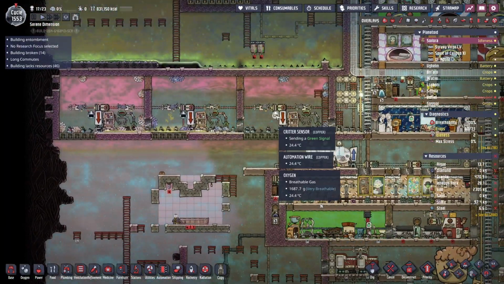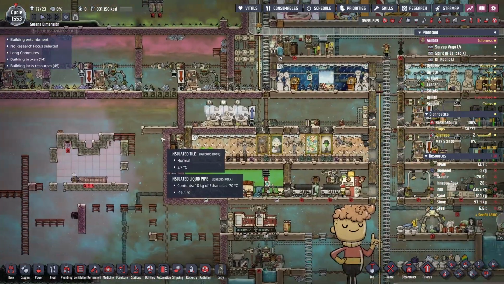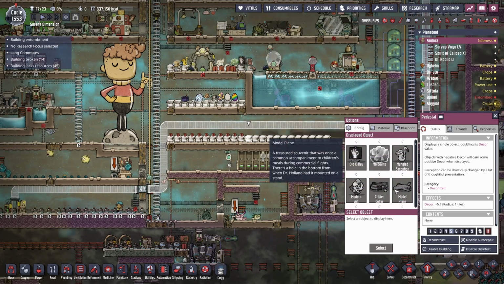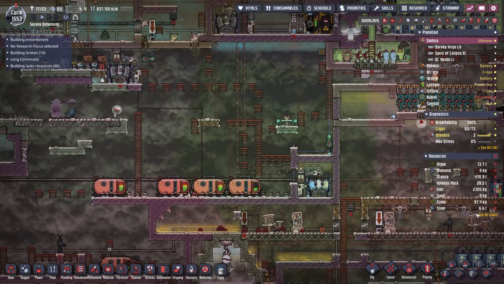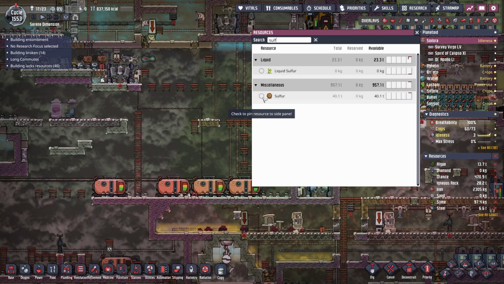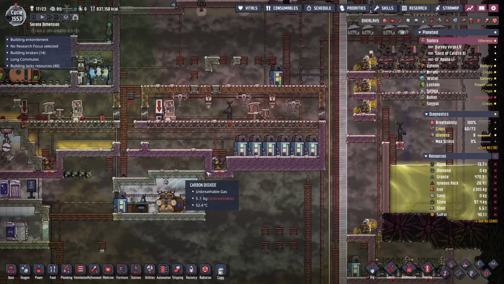Let's see, what do we got here? Okay. Perfect. Let's see, did we get any extra coffee mugs in a while? No, we have not. That's fine. How's our sulfur? Let's check our sulfur. So we're also getting sulfur here. 40 tons. Wow. That is a lot.